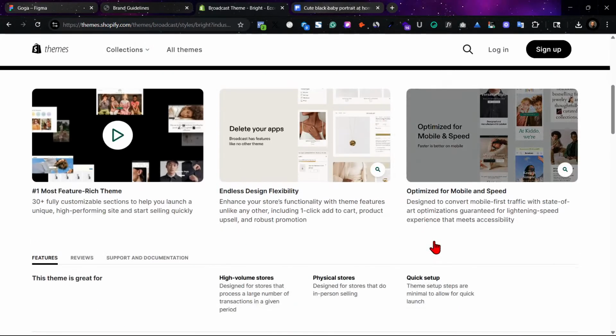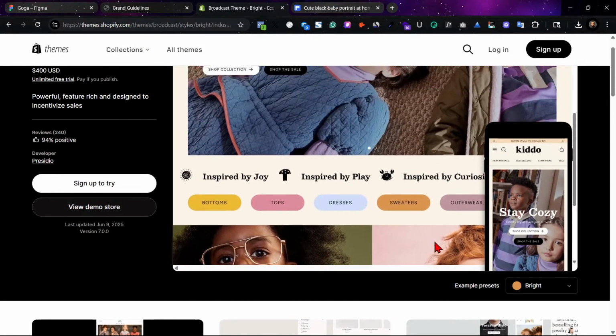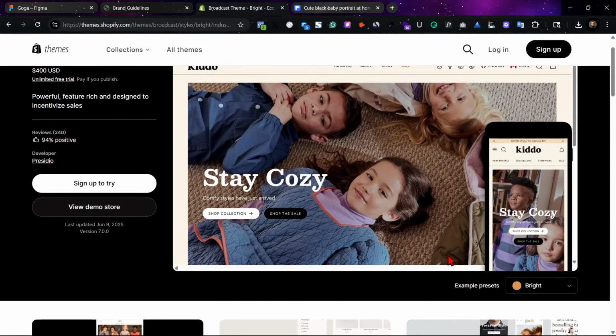Okay, nothing too much. Let me click on view demo, because if I click on view demo, sometimes this thing runs away in a funny way. Okay, it's loading.